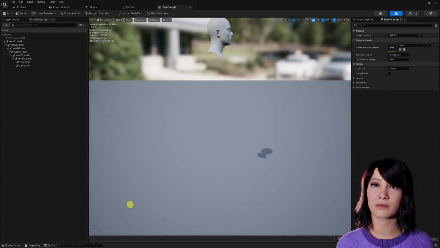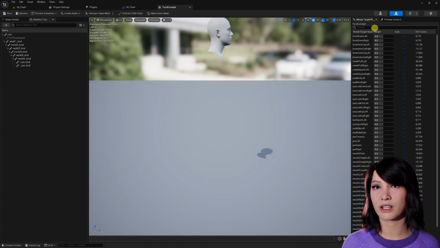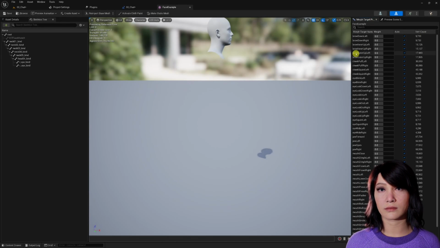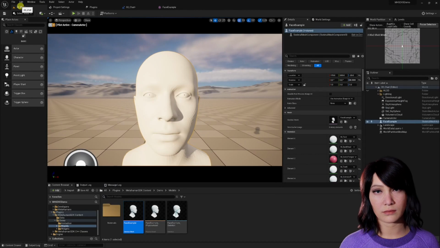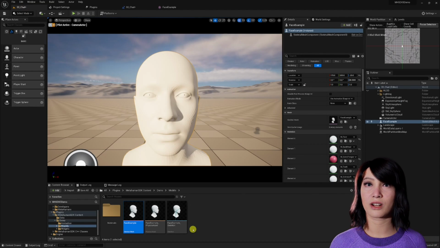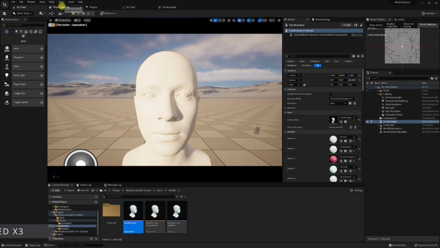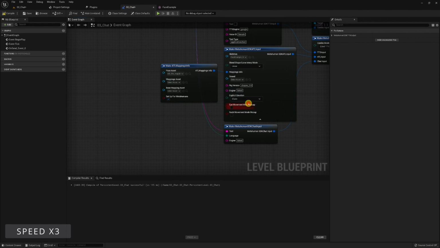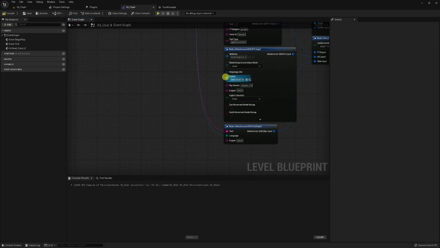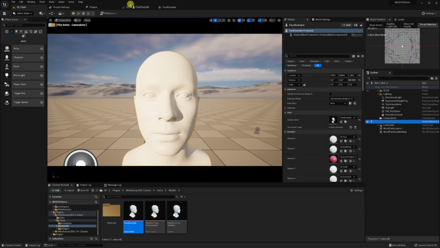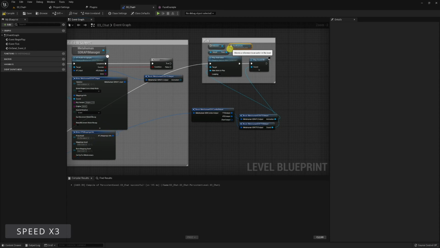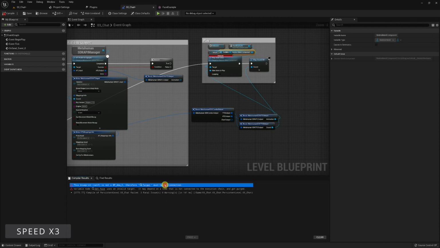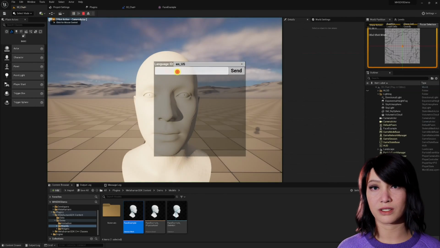It is a FACS-based face rig. You can see the list of blend shapes at the right of the screen. As the MetaHuman SDK plugin works with FACS rig, we can apply it not only to MetaHumans, but also other 3D heads. Few more steps, grab our head and apply it to the play animation. All set, let's see how it works.